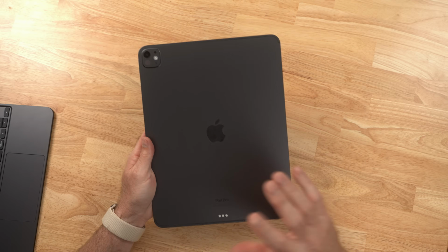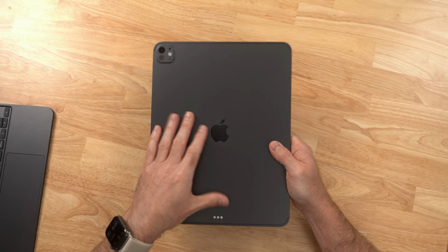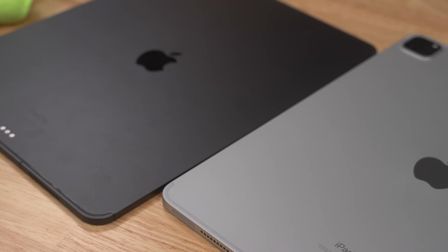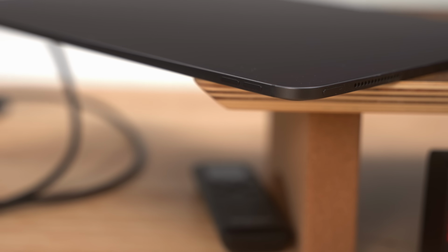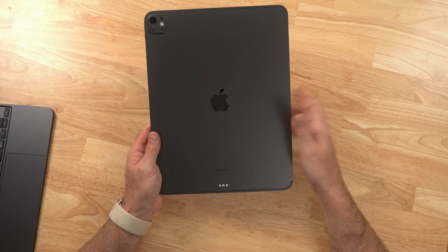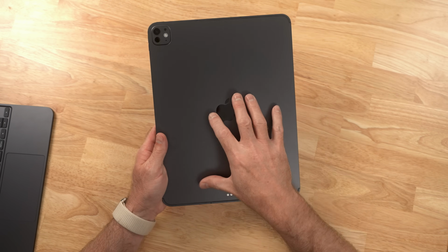It's barely thicker than the display on my 14-inch MacBook Pro, but it's a full computing device. The new space black color option looks really good in my opinion, and I feel like it's even better than the space black on the MacBook Pro somehow. But it does still show more fingerprints than the silver models. Around the edges, you're going to get the buttons in all the usual places, along with the 4 speaker grills, which I'll get into in a moment. It's hard not to be impressed with the iPad Pro design overall. As a tech nerd, I mean, what's not to like?